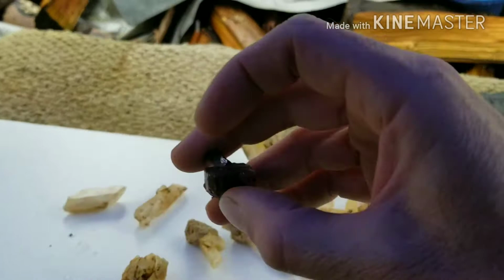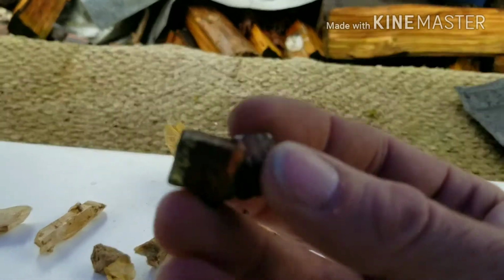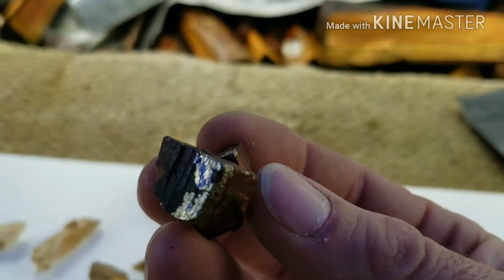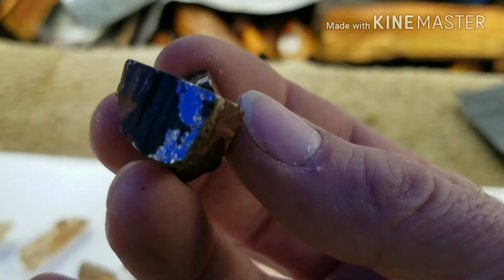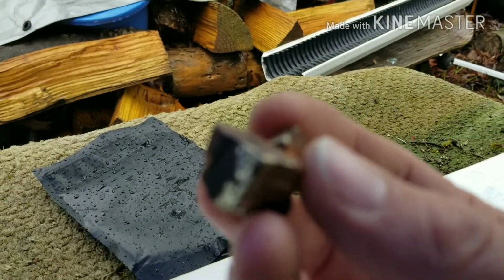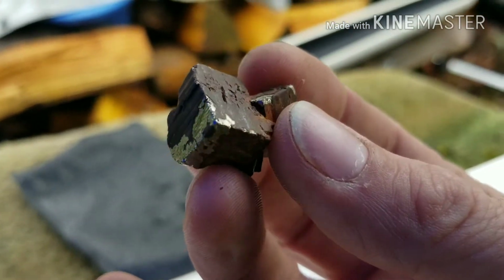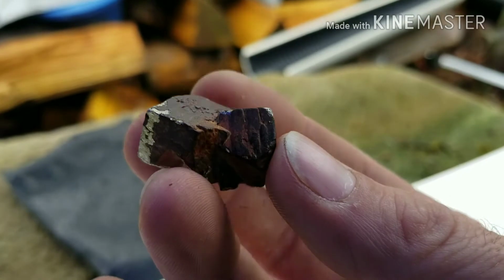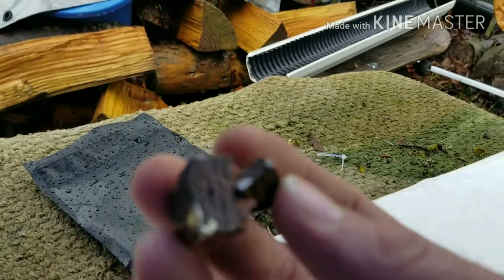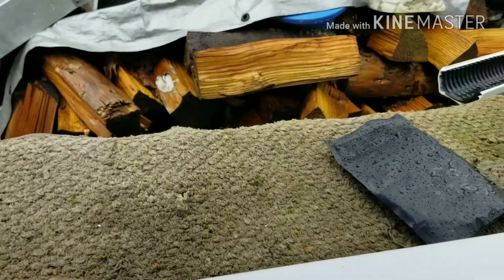And I find all the way up to large cubed pyrite pieces. There's some of the tarnish removed. You can see the gold coloring there. That's a little blue under my umbrella. There we go. But nice big cubed pieces of pyrite. When I pulled that out, that's another one of the pieces I got from my dig up there.